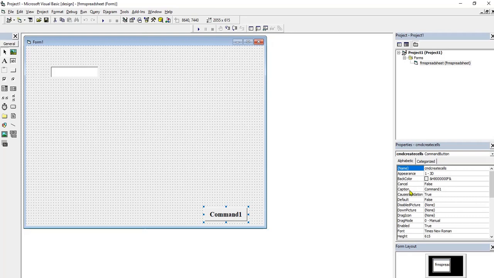Now I needed to change the caption. I will just call it Create Cells.